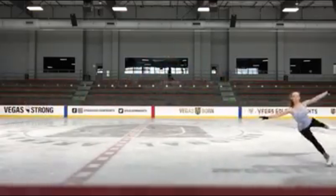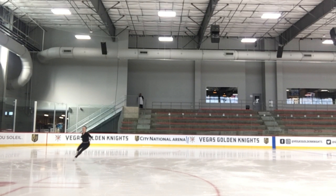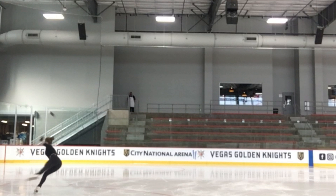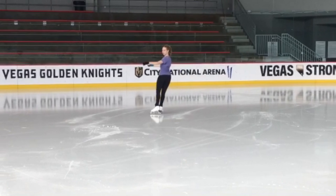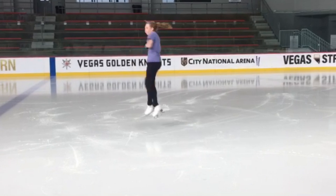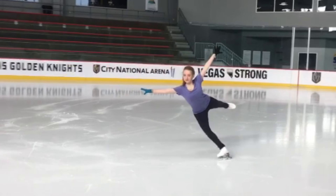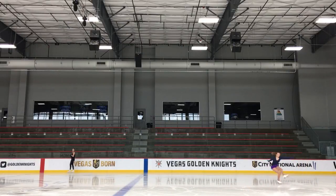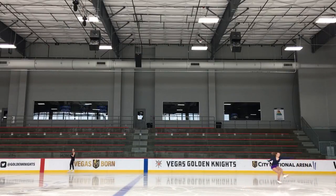The first thing I'm going to show you is an exercise I do before each double axel: it's a waltz jump, single loop, back scratch, and then a single loop jump out and check to the right side. I sometimes check with my arms folded — it helps me get on top of my right side and check out better. Here's the slow-mo, and you can see how I jump off and push off of my right leg a lot. This other exercise I do is glide backwards onto my right leg and then jump up and push into the check-out position.